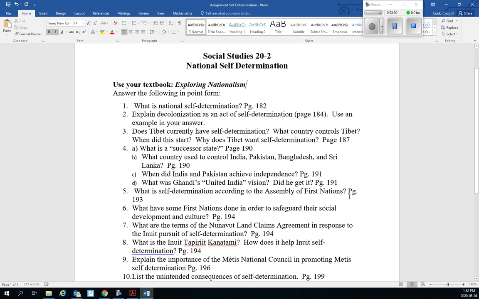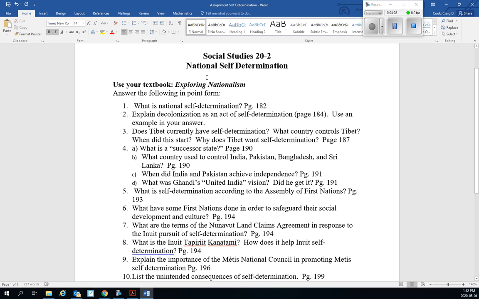We're actually getting near the end of our look at ultranationalism, which is related issue 2. So over the next week or so, you can expect a couple of written exams that I'm going to send to you to work on, and you'll send them back and I'll mark them. That's just what you do at the end of a unit or related issue. There's a couple of assessments. I'll teach you how to do them online, like I've been doing so far, but let's worry about that in a day or two. For now, our focus is on national self-determination.